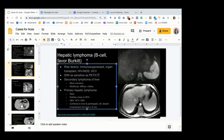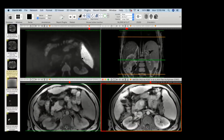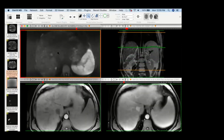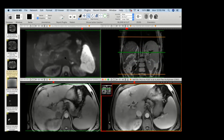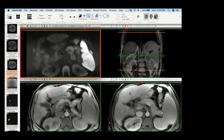I wonder if the thrombus was related to congestion though. Maybe there's a lot more infiltrative lymphoma in the liver because usually we're only seeing the tip of the iceberg. And then maybe it was congested, and that's why the portal vein thrombosed. Yeah, that's a very good possibility. And on the DWI, there are a lot more lesions than we can see on the contrast enhanced phase. So yeah, maybe congestion could be the reason for the portal vein thrombosis.